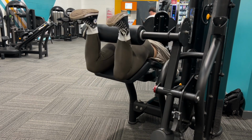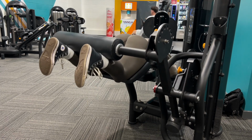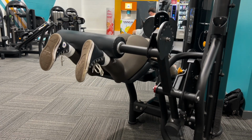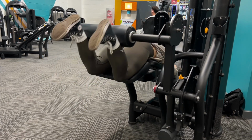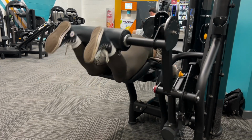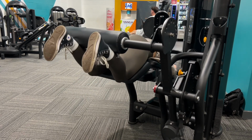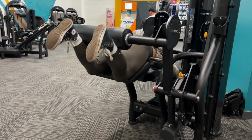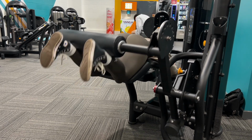Make sure that on the way up, you have a nice pause at the top. So you go up, 1, 2, bring it back down, and then keep that tempo for as long as you can, because again, that just increases time under tension, which if your goal is to grow muscle, it's literally going to help you get the gains a lot more effectively.